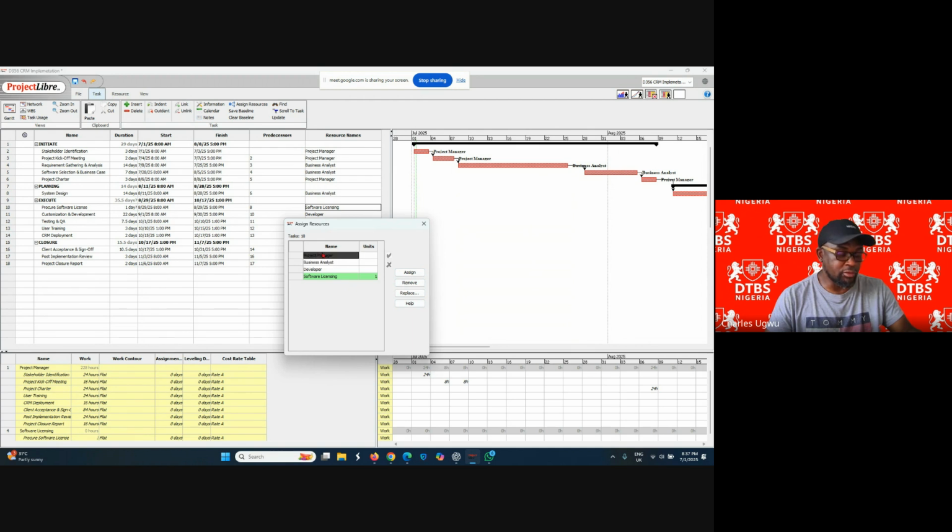When you want everybody to be part of it, you can highlight and add everybody. You see, everybody is now part of this buying of license. If you feel like everybody shouldn't be part of it, you can remove whoever you want to remove.